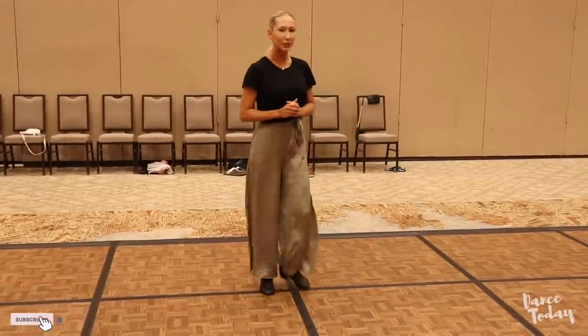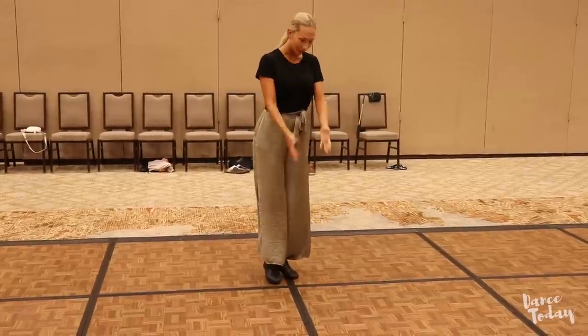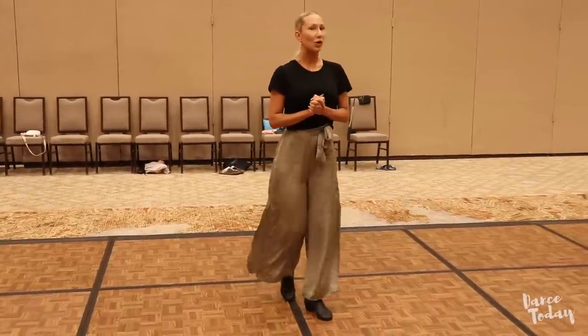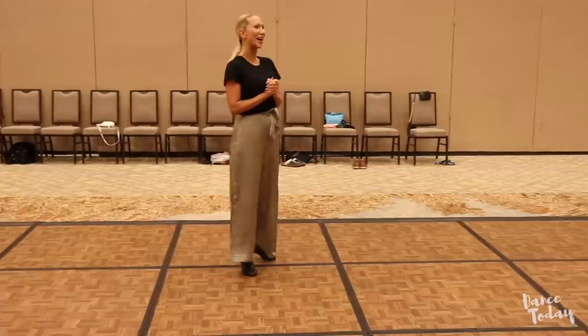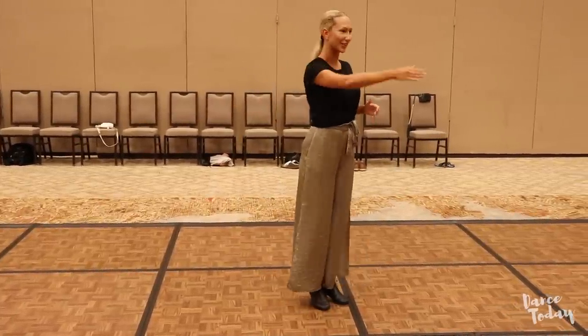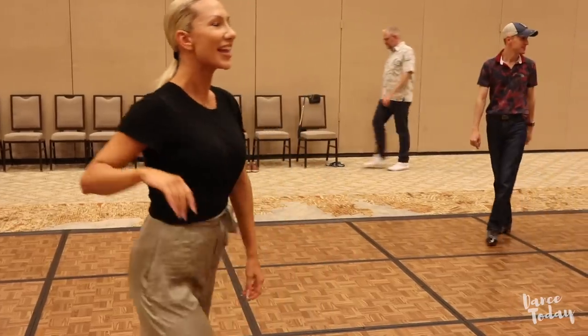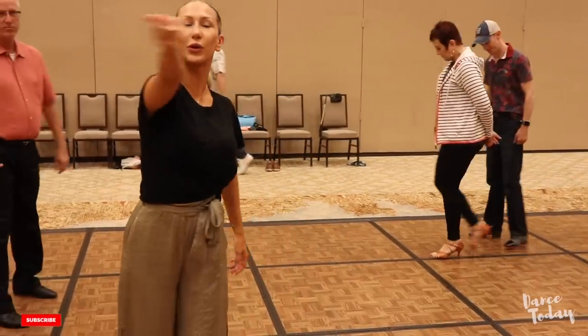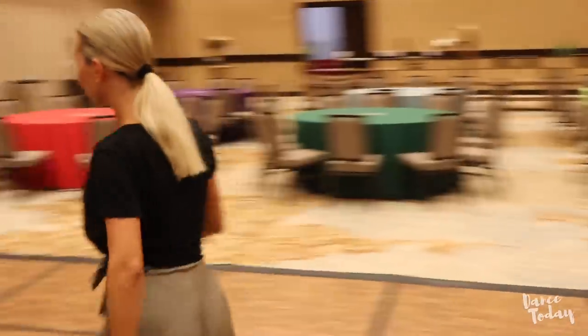So we will start with rumba walk, and we're gonna talk only about rumba walk, and we start with our footwork. First of all, I would like to see your rumba walk before we actually talk about that. If you can make a circle, I would really appreciate, yes? And we're gonna move in a circle, that's right. On the line of the dance.